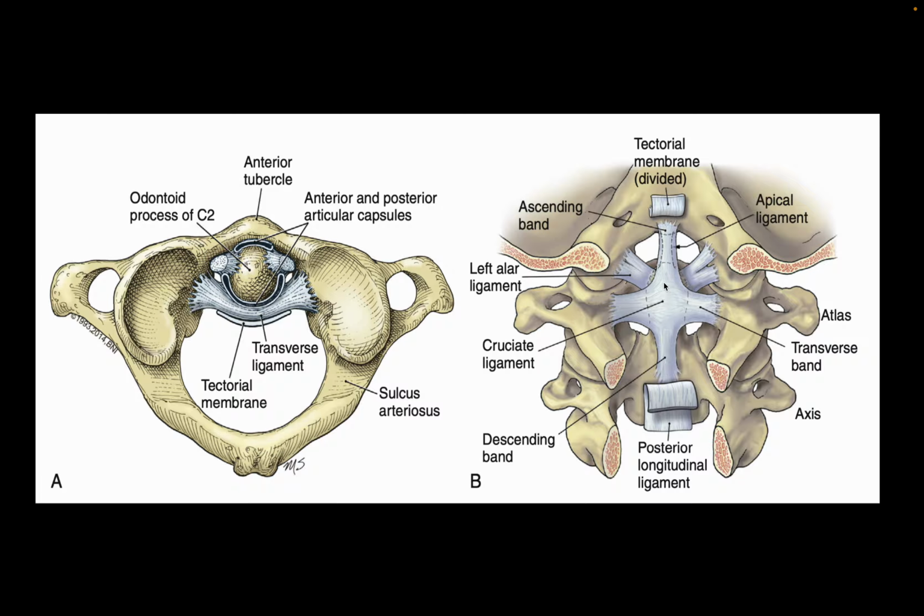And then just anterior to this cruciate ligament here, we can start to appreciate a little bit of the outline of the odontoid process, also known as the dens, and then the left alar ligament here, coming from the tip of that dens out laterally to the foramen magnum. This is a really good picture, probably one of the best pictures you'll see on this ligamentous anatomy out there to date.